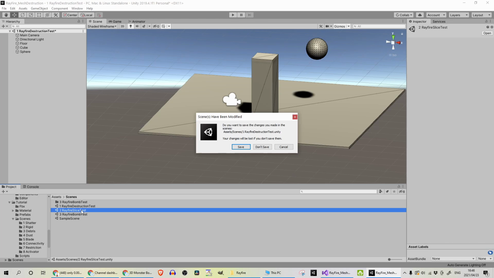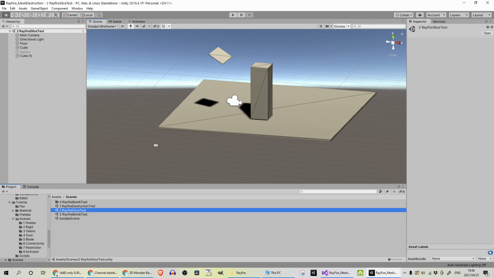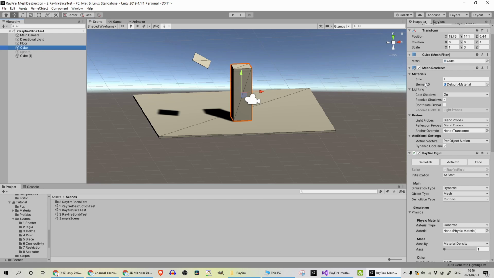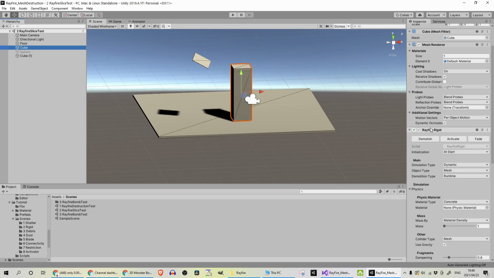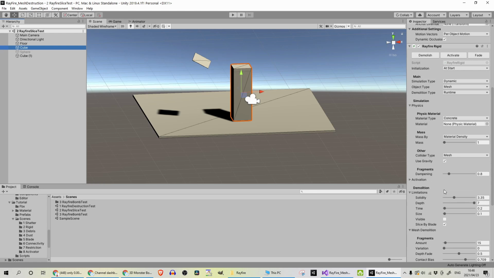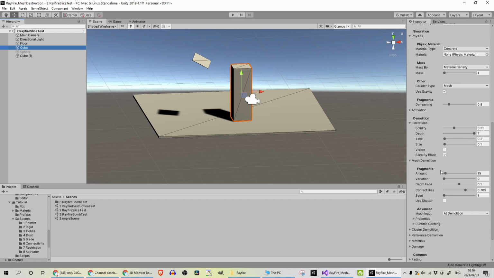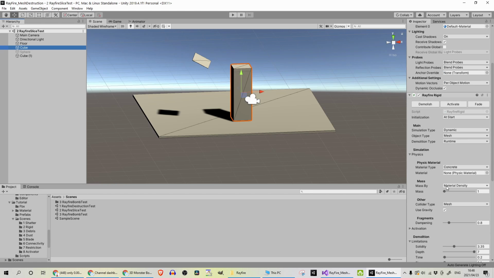The second test I did, I set up another test scene, and this is the slicer functionality. The setup for my target cube is exactly the same. I don't think I changed much here. I have the RayFire rigid component on it. And just to give you a bit more of an explanation, there's a bunch of settings here that tell this thing how it should fall apart, basically. There's solidity, depth, time, fragment amount, and a whole bunch of stuff, and you basically have to just play with it and see how it works. You can set the material type as well. By default, I think it's set to concrete, and you can see heavy metal, brick, glass, etc.